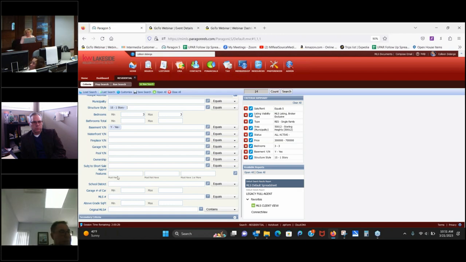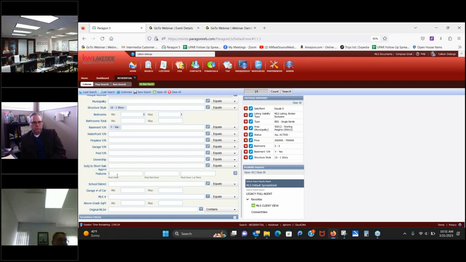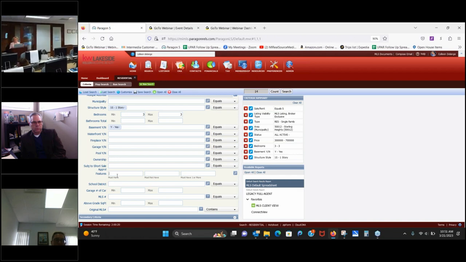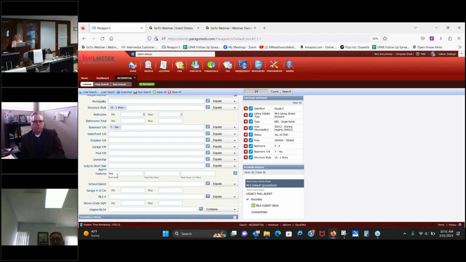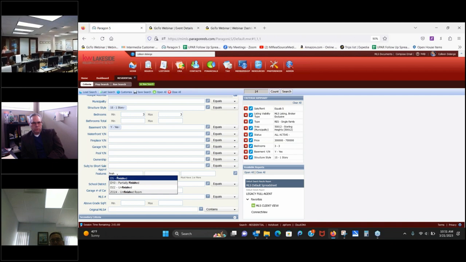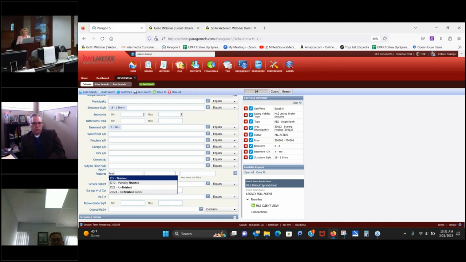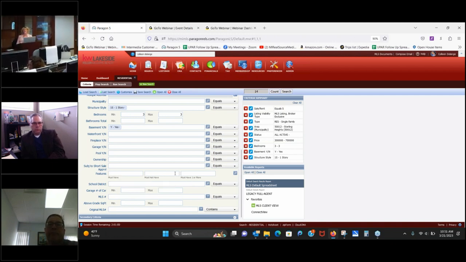So I'm going to go down to our features category. This is where you can really put that level of detail in. And features kind of work like this. Must have, the buyer says, absolutely do not show me a house unless it has this. Okay, so maybe finished basement. I could go start typing finished, and I could pick finished basement. Maybe you have a buyer who says, I don't want to see any houses with a pool. I find them very inconvenient.